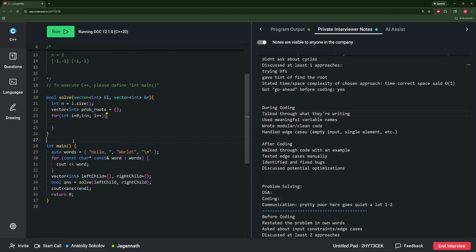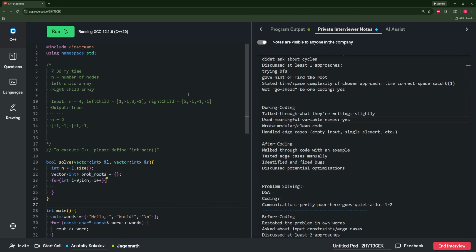Oh, I think this just boils down to an in-degree sort of thing, right? So everything is an edge: 0 to 1 is an edge, 0 to 2 is an edge. So I can just have an in-degree array and increase the value of 1, increase the value of 2.